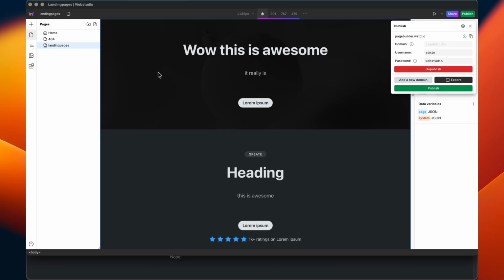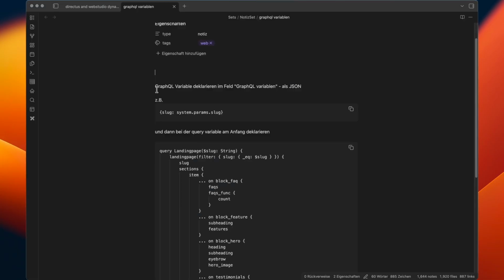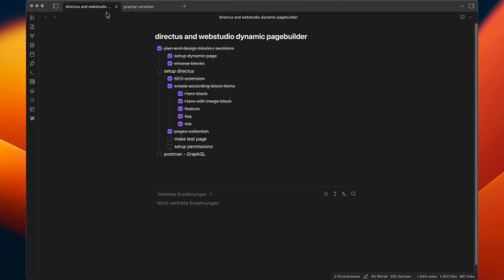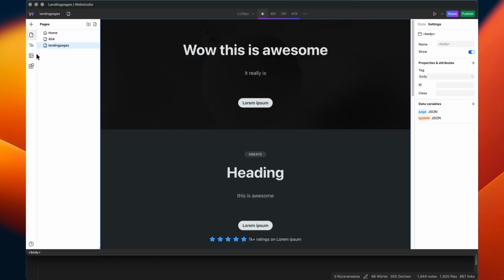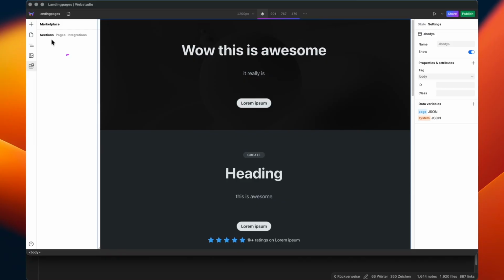All right. So there's only one thing left to do. Make test page we did, set up permissions, GraphQL, and one more thing is let's create a sitemap.